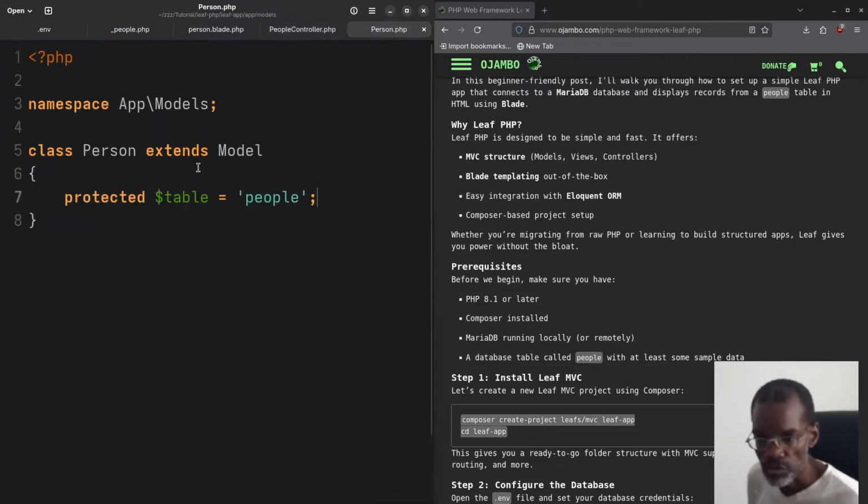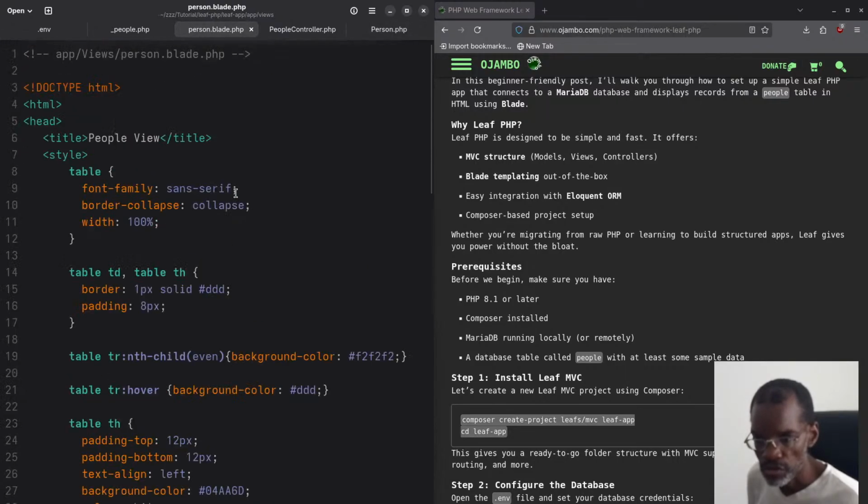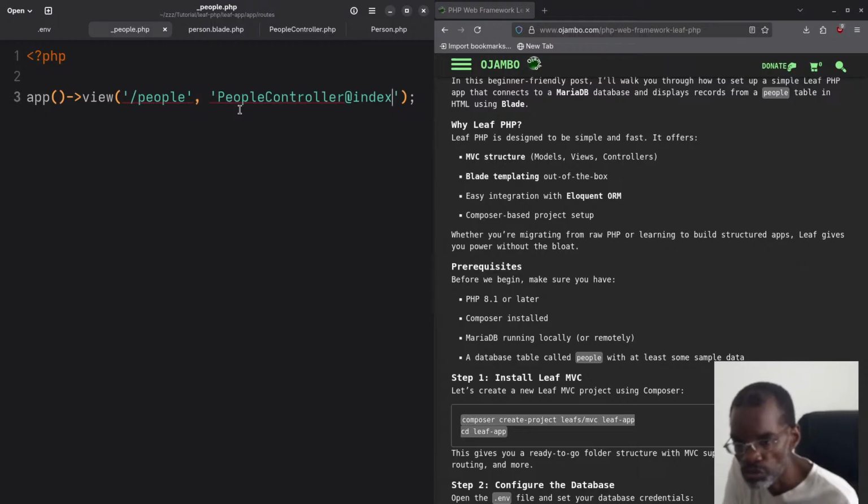Let's go to the person table, protected table. That's correct as well. Our blade, obviously okay. This one here. So people at index.